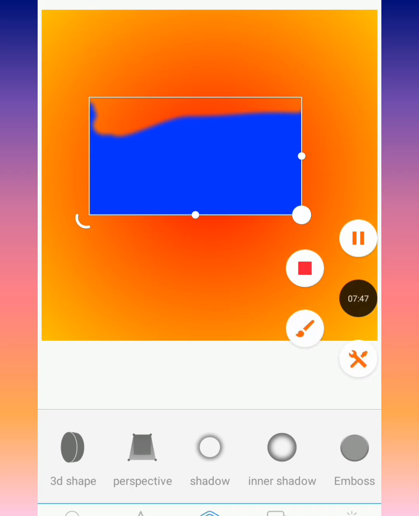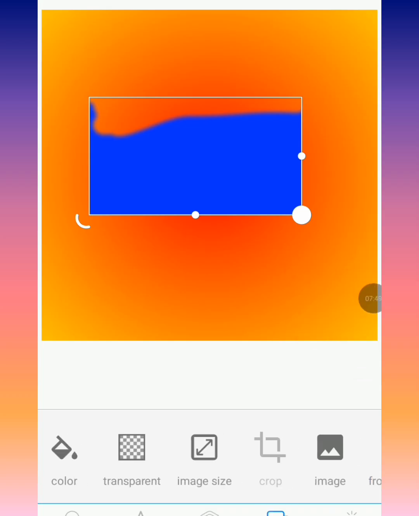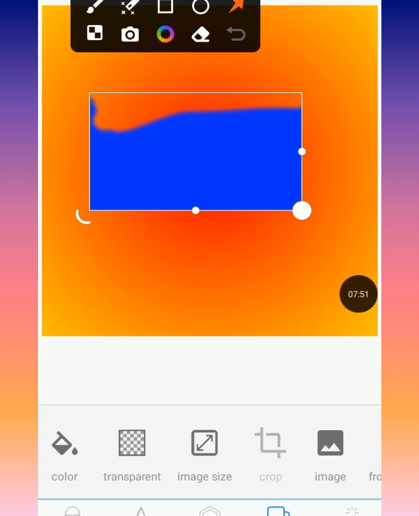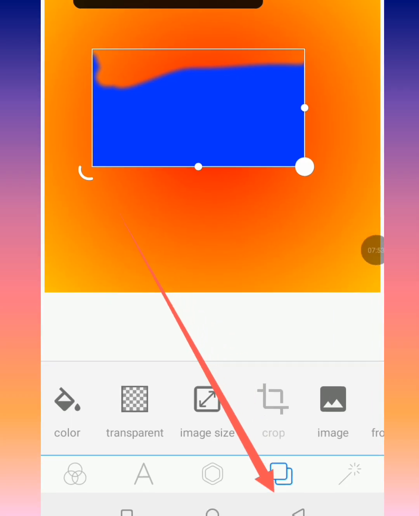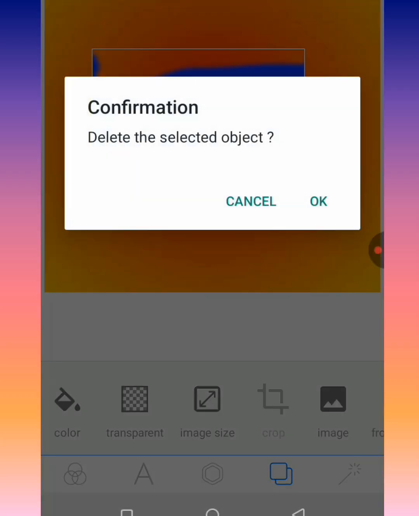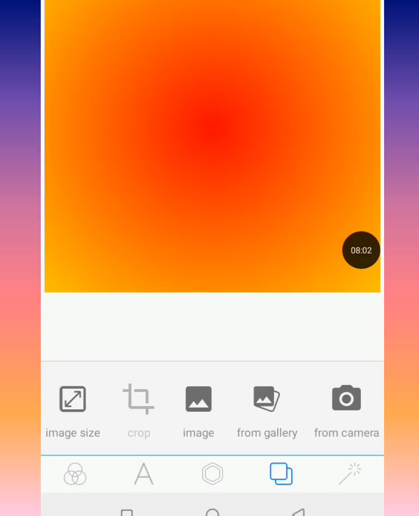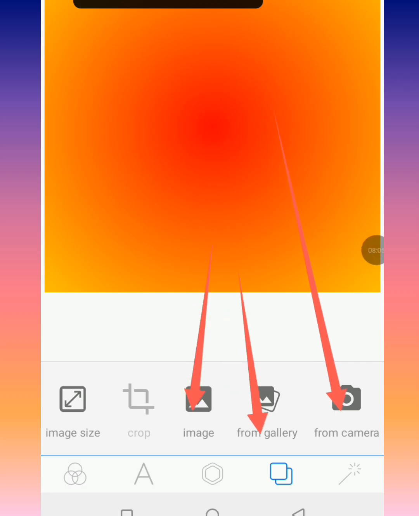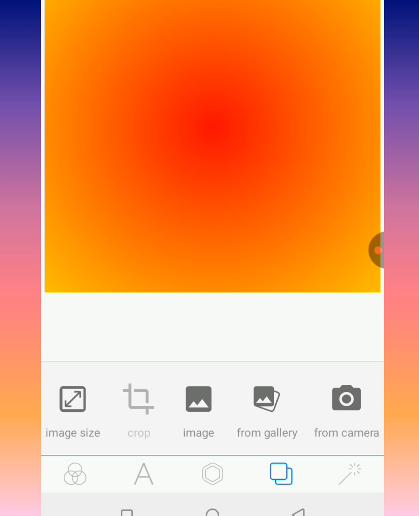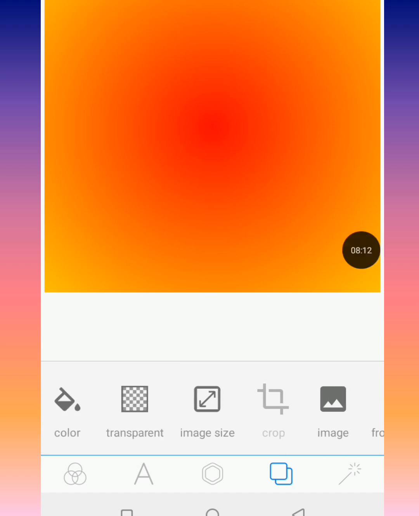Another one we are going to talk about now is this one here. What you can do here is from camera, from gallery, image crop, image size, and then we have transparency and color.